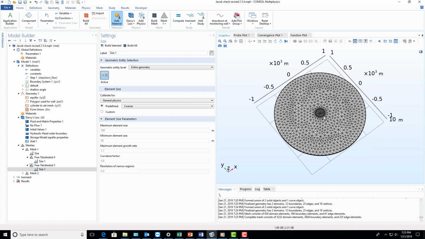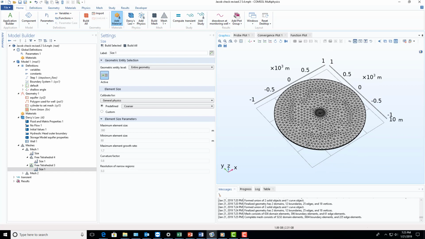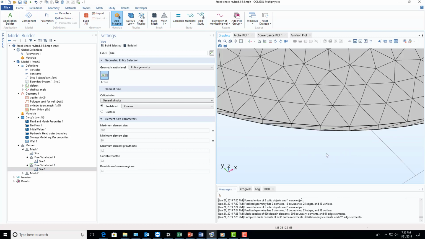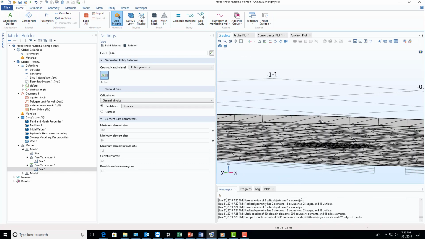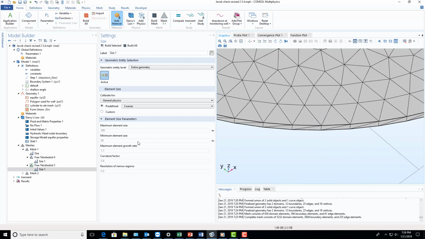Okay, so this is a finer mesh in the interior, and then it's coarser out here. It doesn't really get all that coarse, because so long as I use a tetrahedral mesh, the size is going to be controlled by the thickness of the layer here.